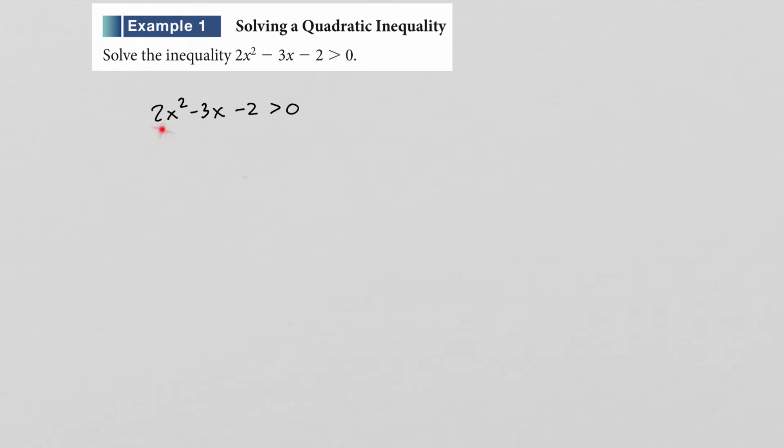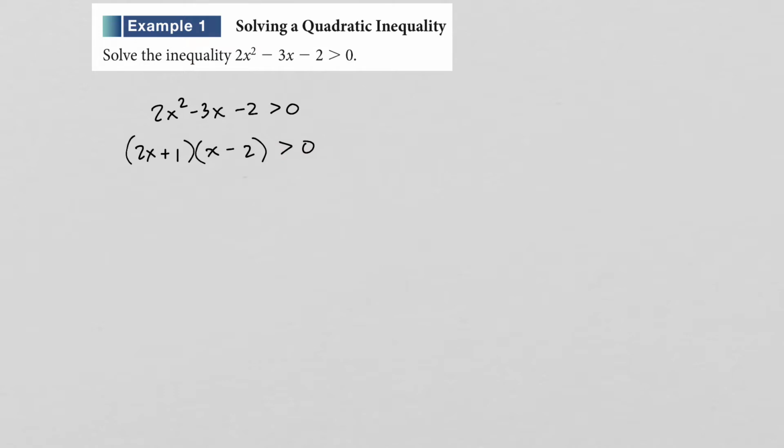After that, we're going to treat this much like we do an equation. So we're going to factor 2x squared minus 3x minus 2. And again, I won't get too much into the factoring here, but I would say it's fairly safe to say that this factoring is relatively straightforward. So now we have the factors 2x plus 1 and x minus 2, and we're multiplying those, and we want this to be greater than 0.